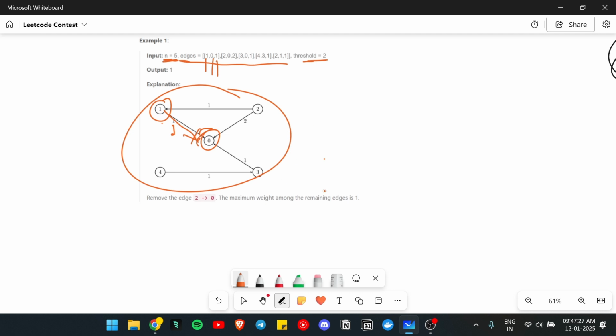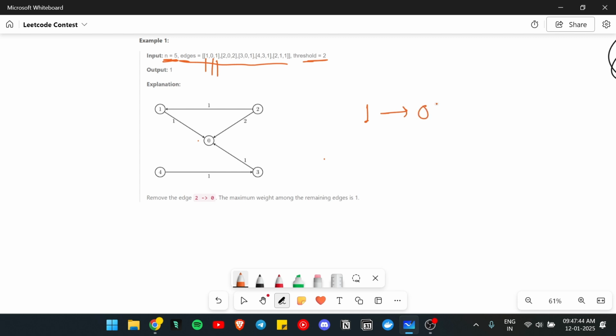Now first we have to visualize the values. Edge 1 to 0 has weight 1. Edge 2 to 0 has weight 2.